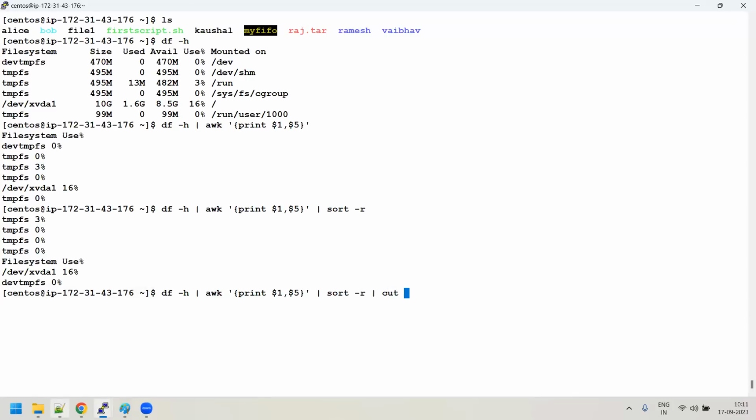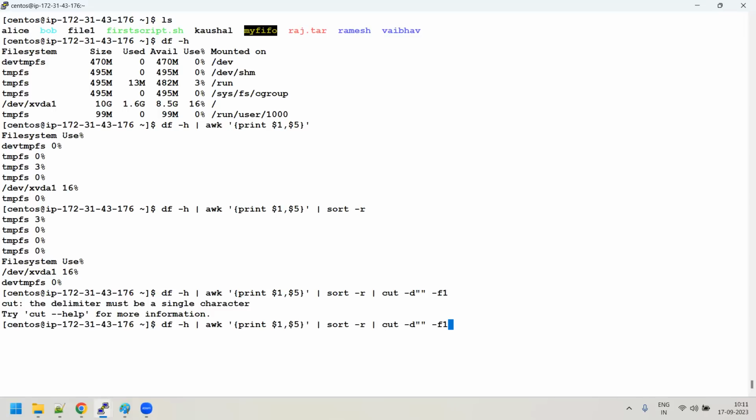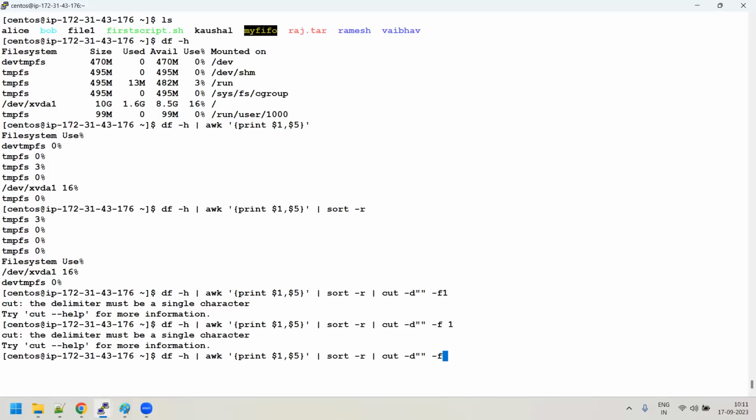Cut -d, the delimiter is space, and I'll say the first field, -f1.